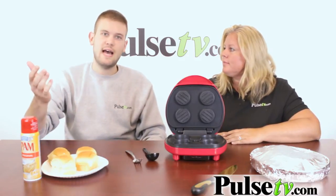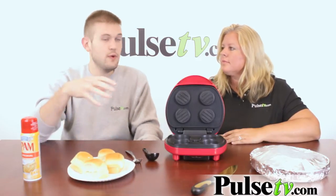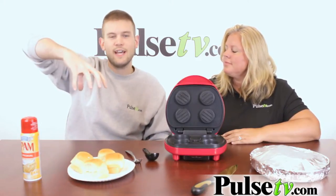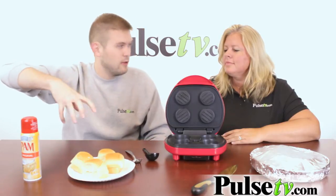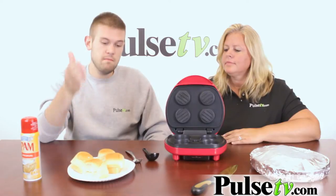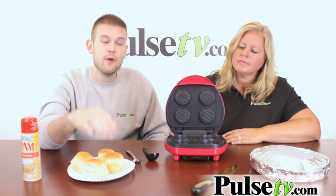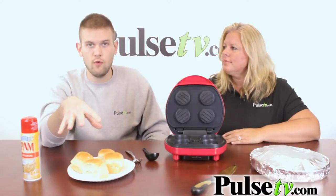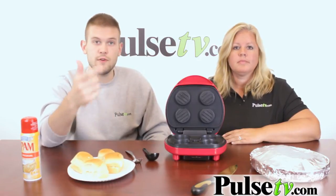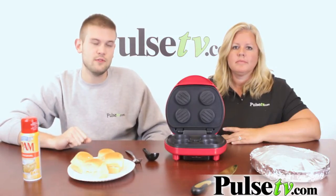You could also do all kinds of toppings. Now we've got a couple of Hawaiian rolls here, and you can get kind of interesting with the bread too. If you use a glass or something like that, you can actually cut out little buns from whatever kind of bread you like. We've got jalapeno cheese in here, and we were able to use one slice of cheese for all four buns — so it's really going to help you conserve your meat and cheese, and give you smaller portions if that's what you're looking for.